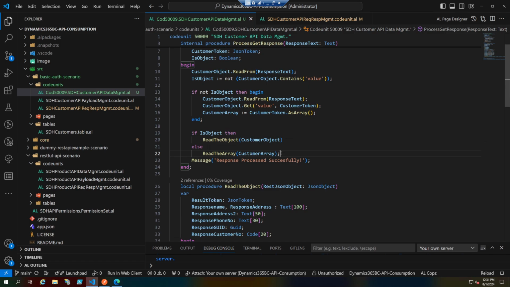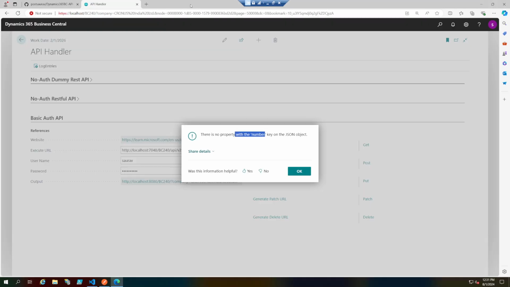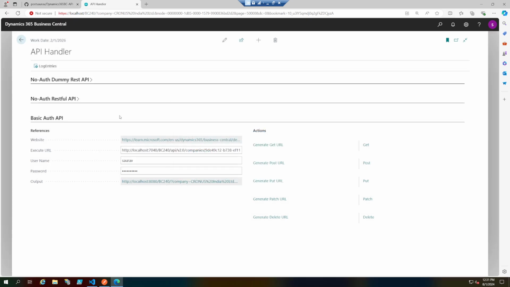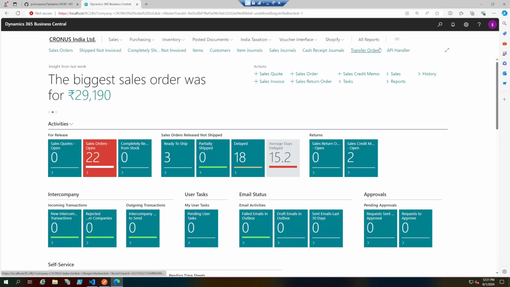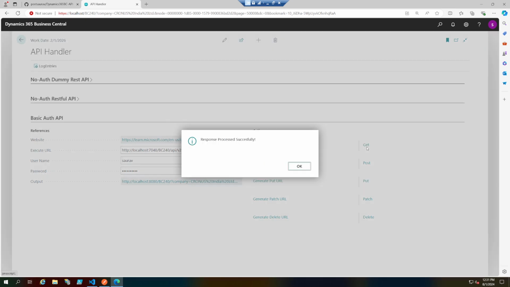So let's do a publish and see what happens. Okay, I'm here. I should surely come back to this page and generate the URL key in my authentication info. Okay, and let's do a get. Response processed successfully.